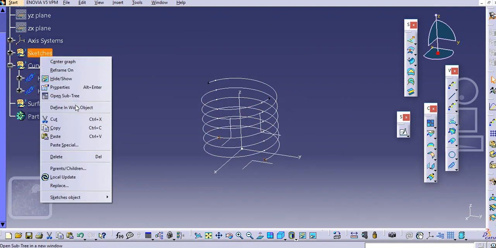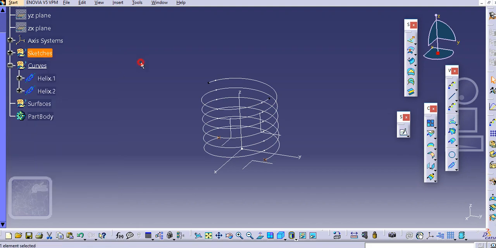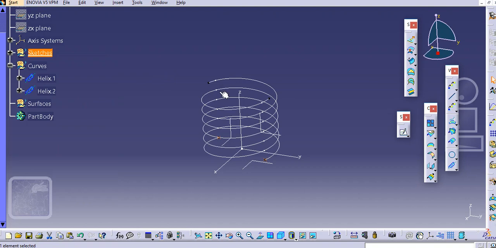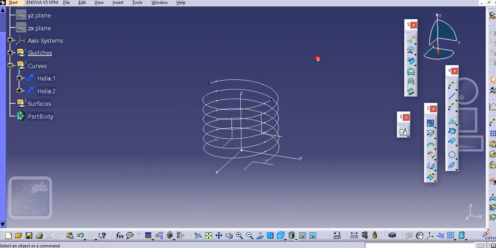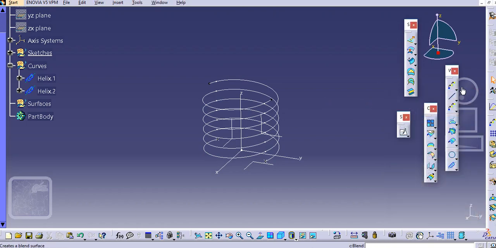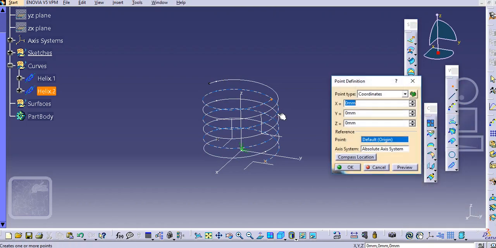Again we'll add some sketches over here, or you can directly add in this curve as well, so there will not be much difference. So add the line, or you need to select the point first. So just add points over here.